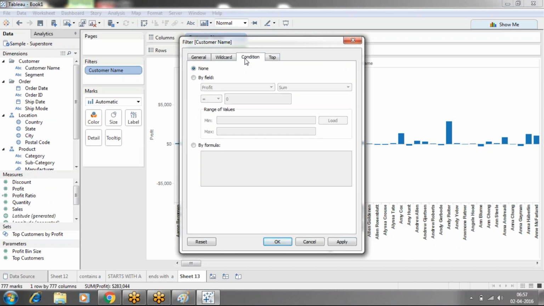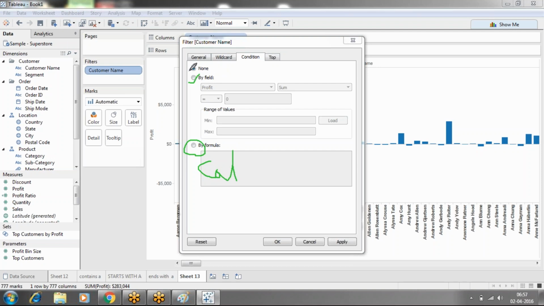In this condition tab, what we have is starting with none, next by field, and next by formula. By formula we are going to see whenever we discuss calculations, once we have some base knowledge on calculated formulas. Now we are going to see by field and none.